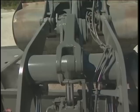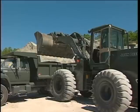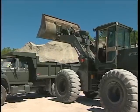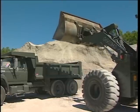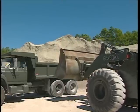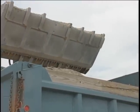When all the material has emptied from the bucket, reposition the bucket back to the level mark on the bucket position indicator. Back away from the dump truck and lower the bucket back down close to the ground. Most dump trucks need 2 or 3 bucket loads to fill the bed. You don't want to overload the truck by weight or volume.